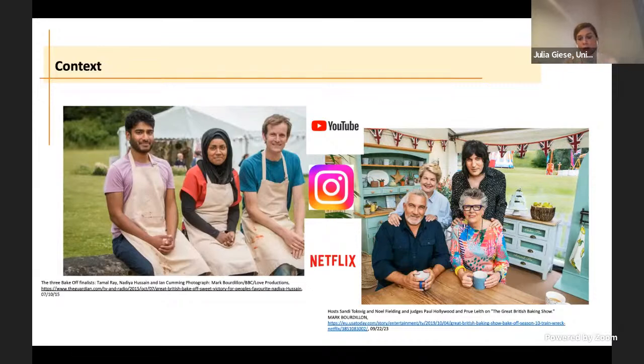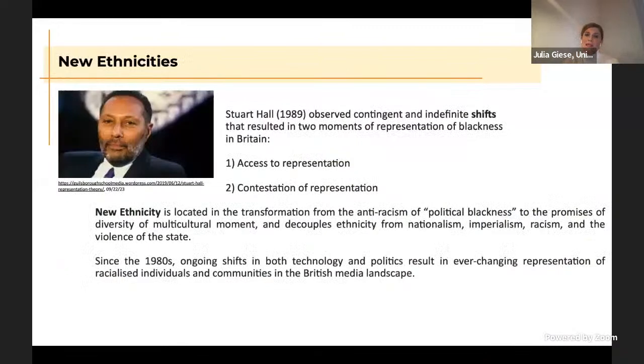And it is against this background that we went back to a paper of Stuart Hall that he wrote in the 80s, in which he observed the change in the television landscape at the time, with television films such as My Beautiful Laundrette, and said that there is a shift in the representation of Blackness. For Stuart Hall, Blackness, of course, meant both British Asian and British Caribbean. He says there is not only the possibility of access to representation, but finally a moment where representation can be contested and renegotiated through the medium of television. And this would give rise to a new ethnicity, which is not just an articulation of anti-racism, but actually defines something on its own.